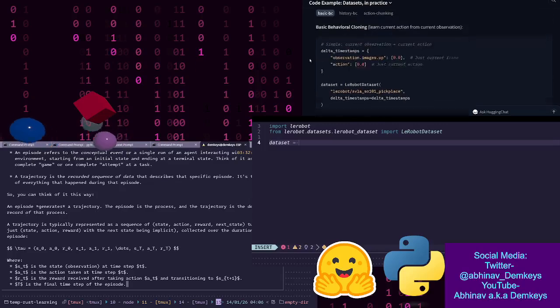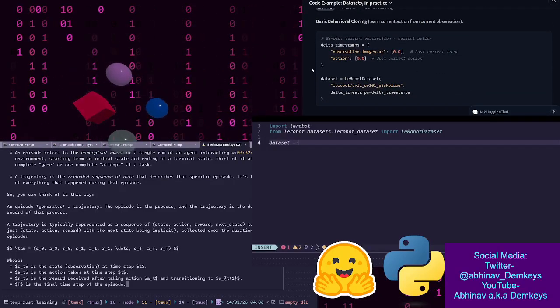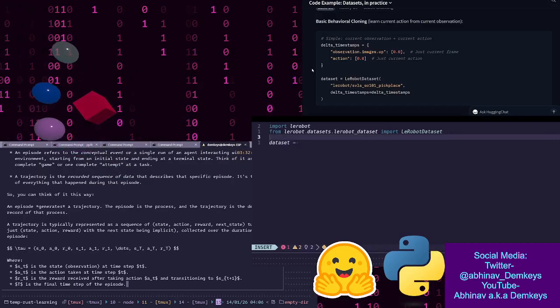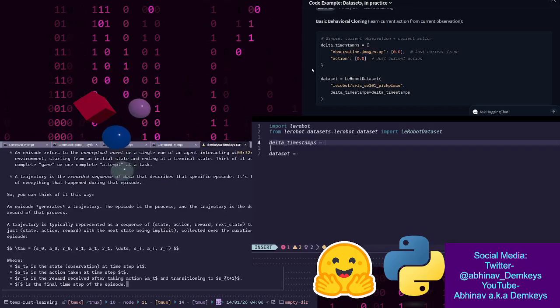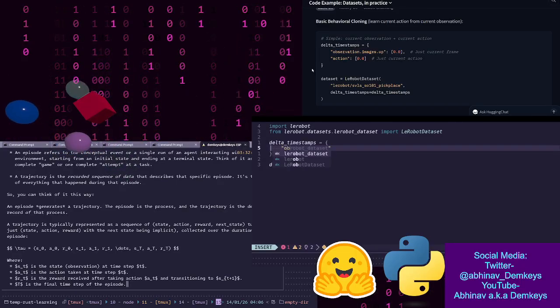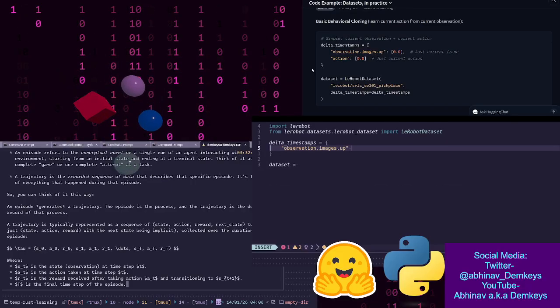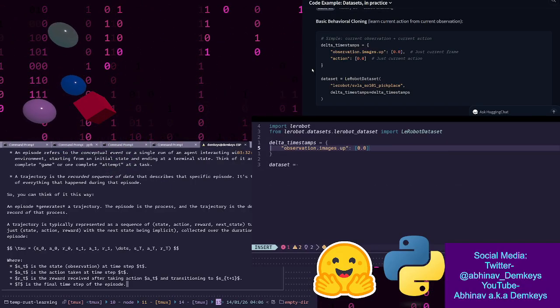Okay, dataset equals. Streaming large datasets. What is this? Behavioral cloning. Okay, let's create the delta timestamps. That's going to be a dictionary, observation.images.up, and this contains a list of just one item.